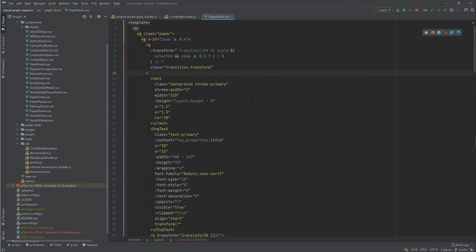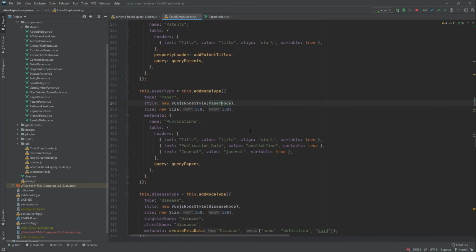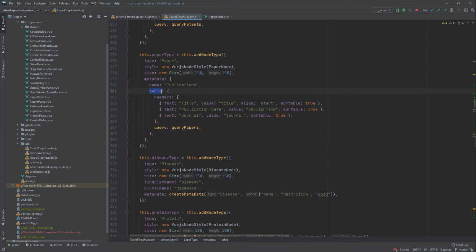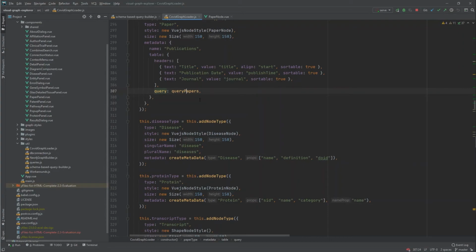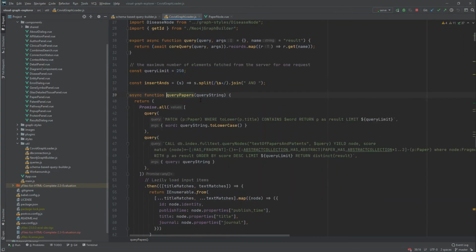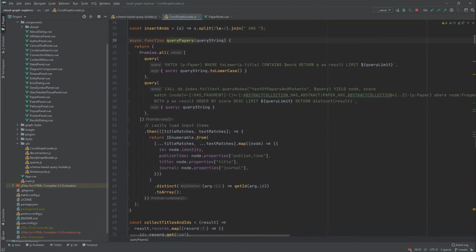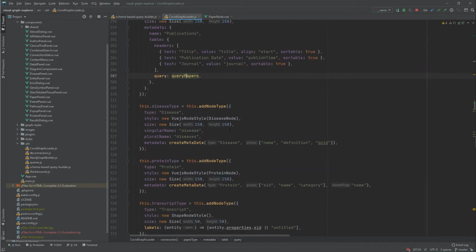For a simpler styling, there are more options available here. We can add more text labels on top of the visualization and specify what should be seen on the tooltips when the user hovers over the elements. And for the table preview results you've seen, we specify how the results should be rendered and what columns should be shown on the screen. And should we need to use a more sophisticated Cypher query for loading or searching the entities, this can also be specified here. For each different type of entity, one such section needs to be added to the app in this way.